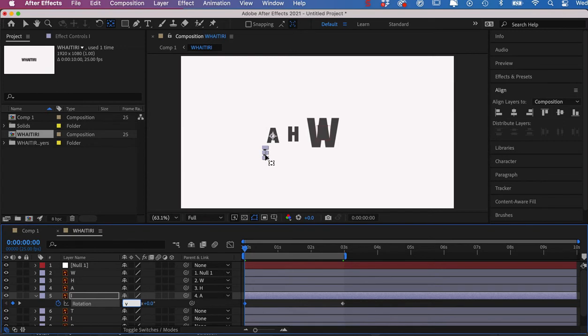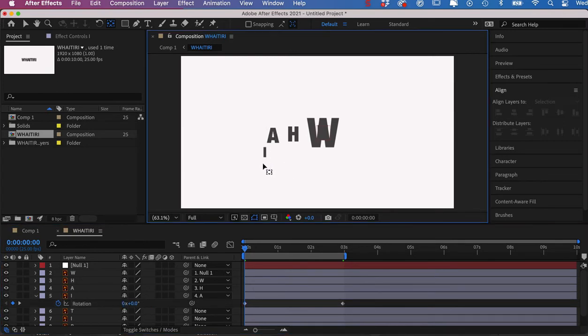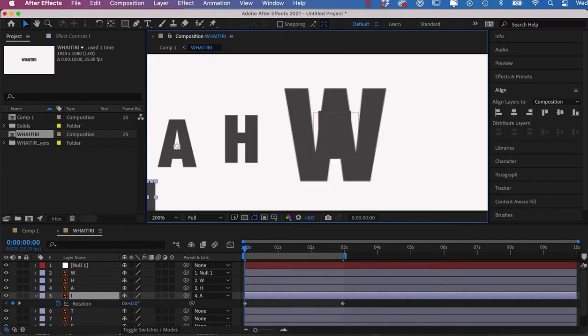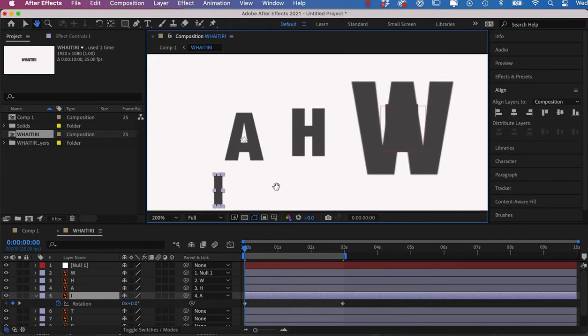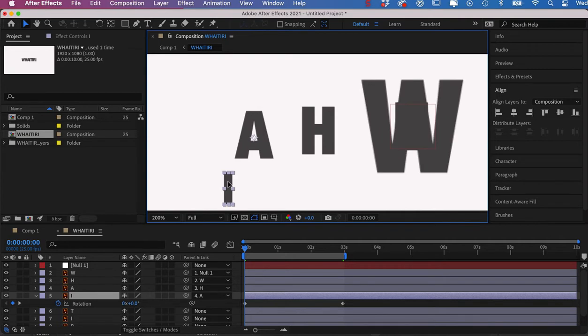And I'm going to go to V, and maybe just change it so it starts alongside it. A little bit hard because it's a bit small, so just zoom it up, hold the spacebar down so I can move the hand tool, and then Y, changing that center point again.